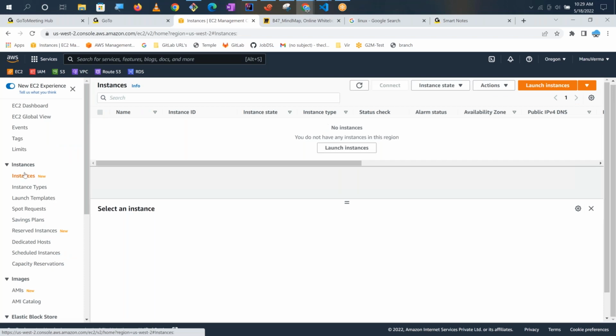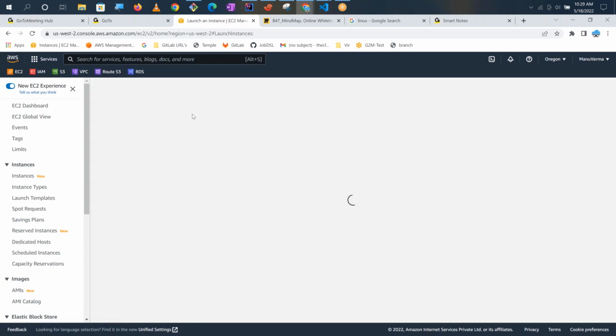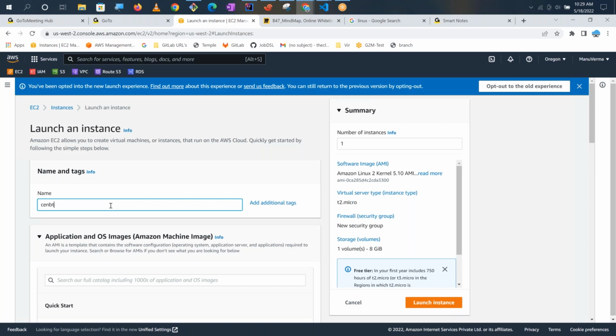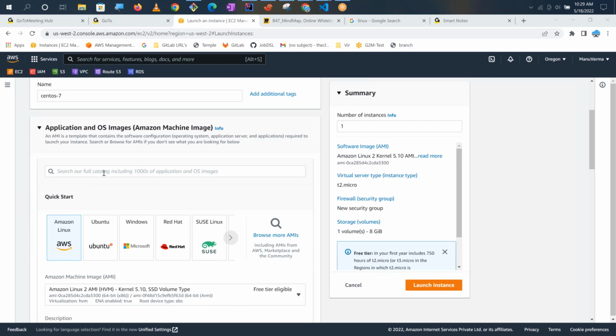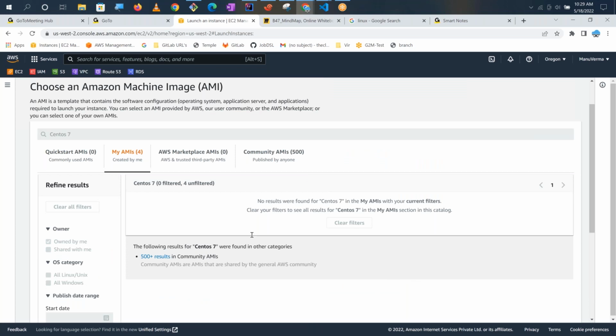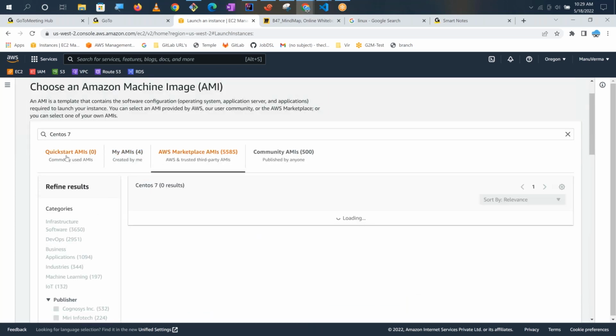For now, I'm going to create an instance, launch an instance. I'm going to go with CentOS 7. Go with the community AMIs.